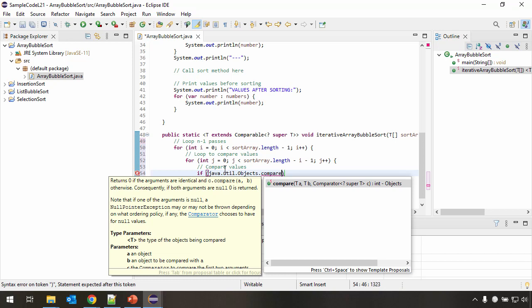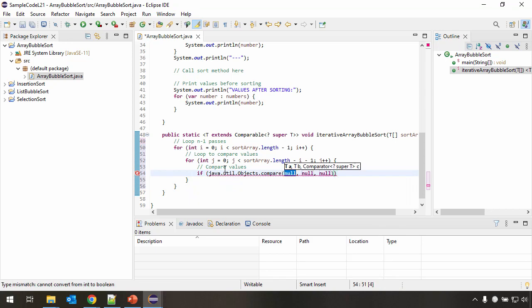I need to give 3 parameters to compare. The first is going to be the first item that I want to compare. So for this, I'm going to say that I want to do sortArray sub j, and my second item is going to be sortArray sub j plus 1. The fact that I'm doing the j plus 1 here is why I have the minus 1 for where I'm looping for j here. And we talked about the minus i was since we didn't have to go as far in with each pass. The minus 1 is to ensure that I can legally do a plus 1 here.